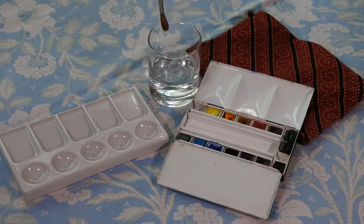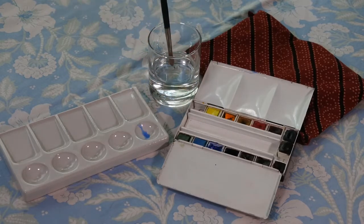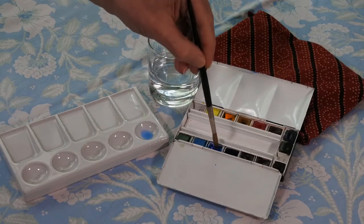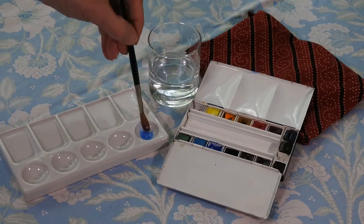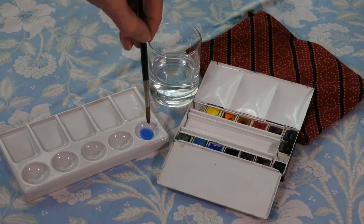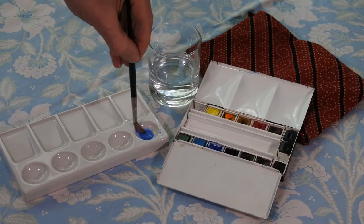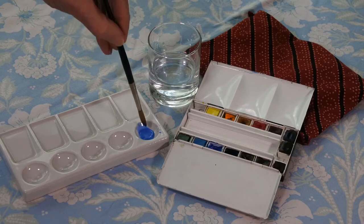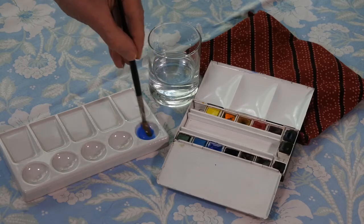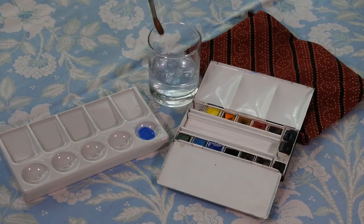Next, I shall mix the paint, ensuring that I have made enough to cover the entire area. If you run out during this process, the paint may dry while you are mixing more, leaving a hard edge. One strategy is to start with an estimated amount of water and then gradually strengthen this, adding more paint until the desired strength is achieved. Some painters use an old brush for colour mixing.